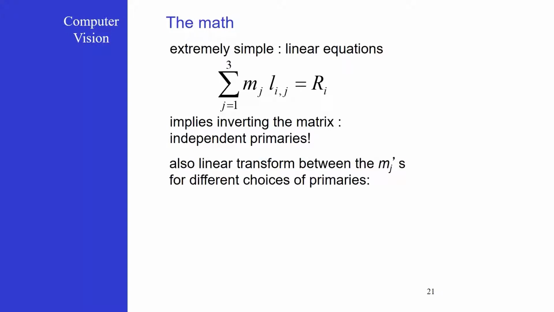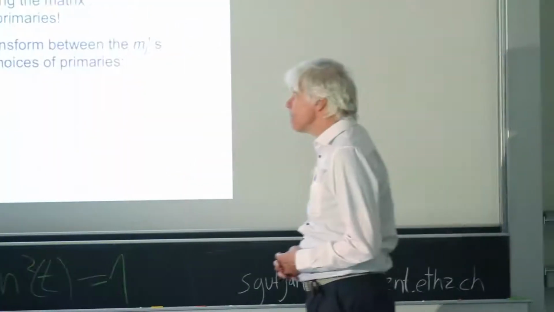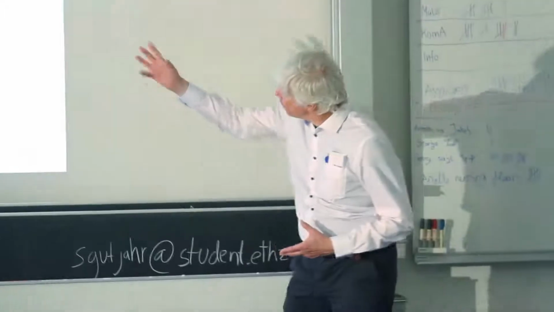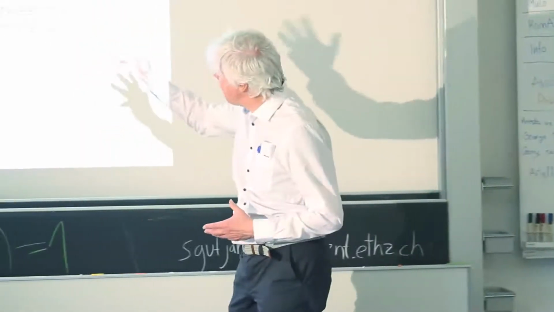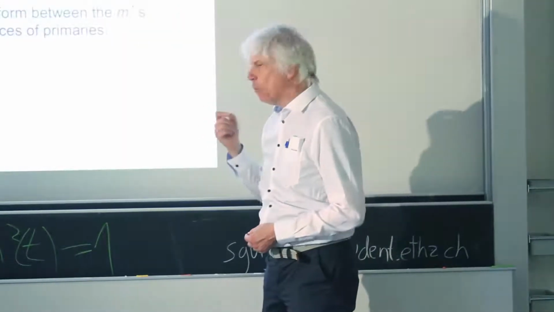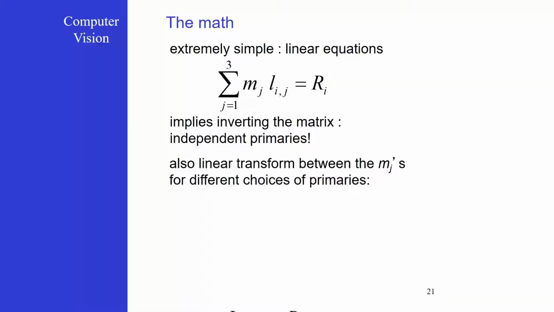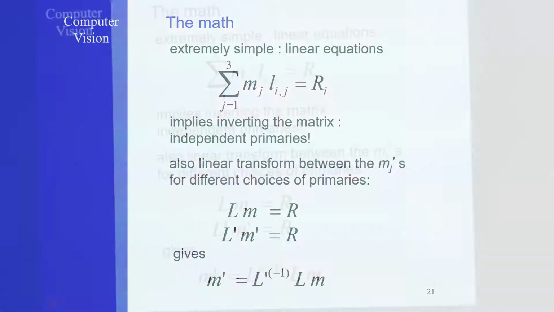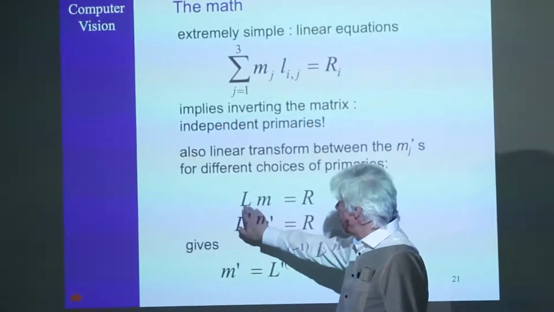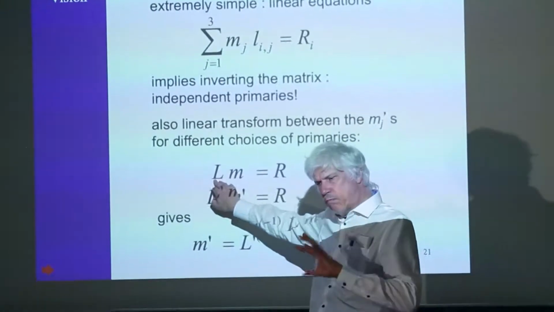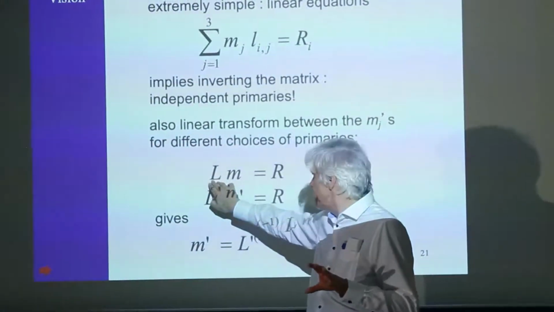Now, if we start to change primaries, suppose you go to a certain screen, you want to generate the same color, you have 3 different primaries, let's say 3 other monochromatic sources in that case. So how can you make the modification? So what will now be the m's, the amounts you have to apply to each of the 3 new primaries? Well, that's all very simple, actually. So this is the old system. This is the 3 by 3 matrix. So the LIJs ordered now in a 3 by 3 matrix.